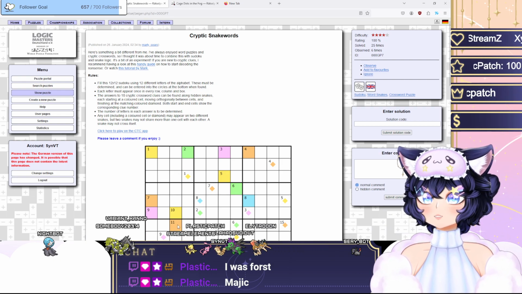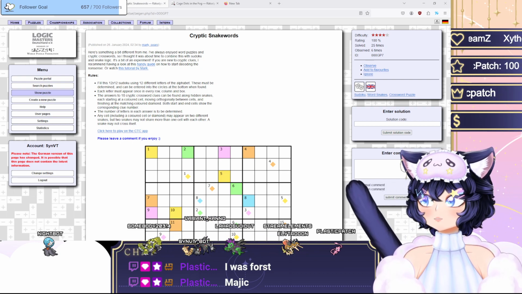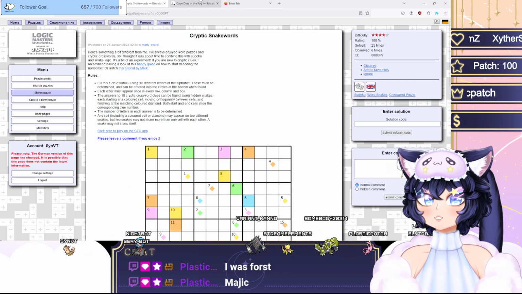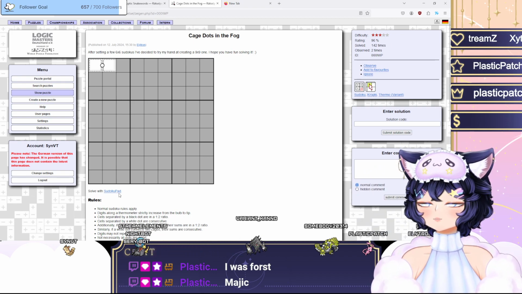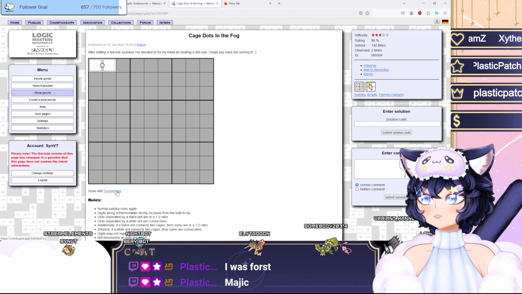All right, we have two chat submitted ones. This one. The first one is submitted by Marty. This one is submitted by Elytron. So we'll do Elytron's first.